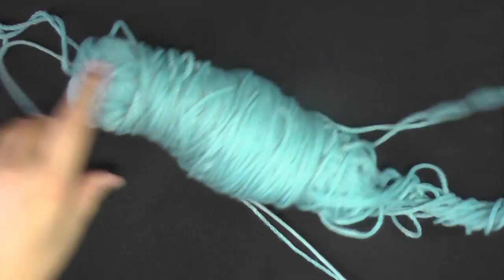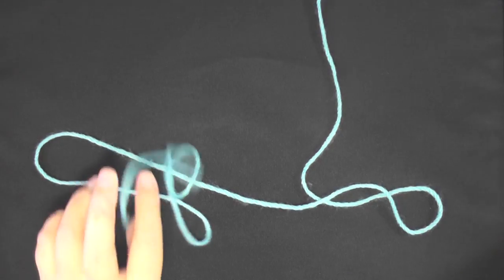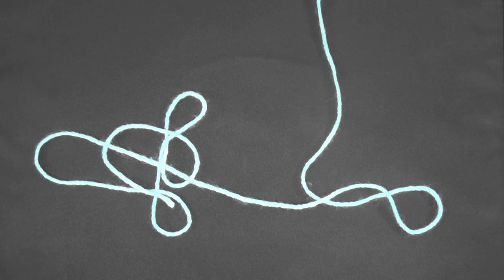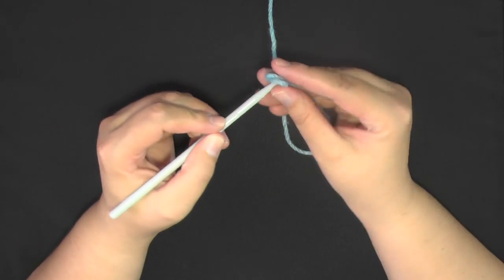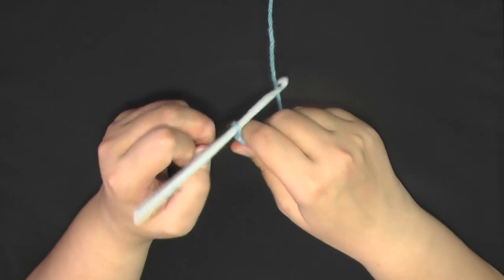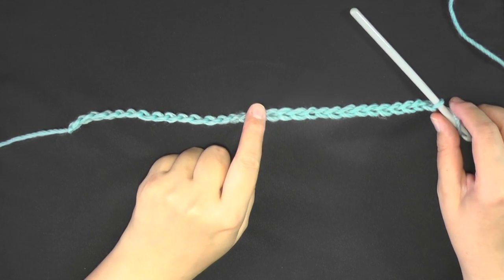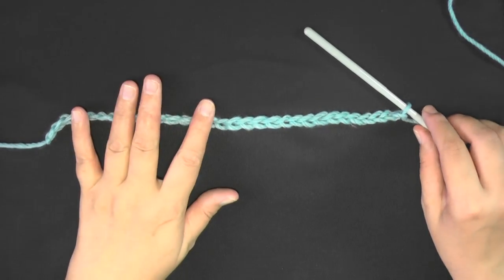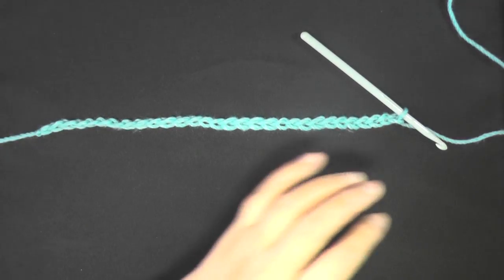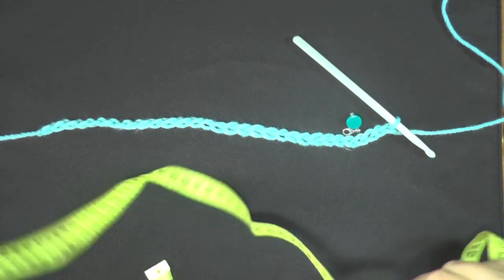So once you got the measurements and you know about how long you need to make your chain, then you can go ahead and grab your bigger hook, which is going to be the 4.5 millimeter or size H hook. For this tutorial though, since I'm using this bigger hook, just don't mind me that this hook and yarn is so big. Okay, and you wanna make sure that you chain loosely. Even though you're using a bigger hook, don't do it quickly and make the chain itself tight. Just take your time, make it kinda loose. And then when you do, grab out your tape measure. And this is in centimeters.